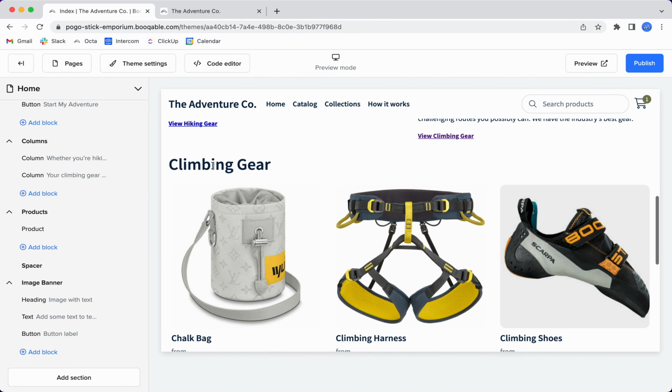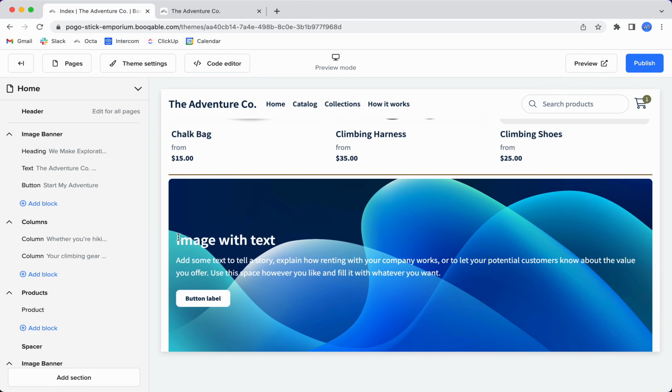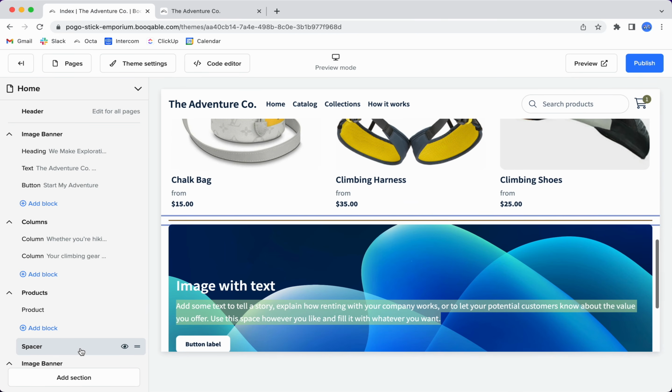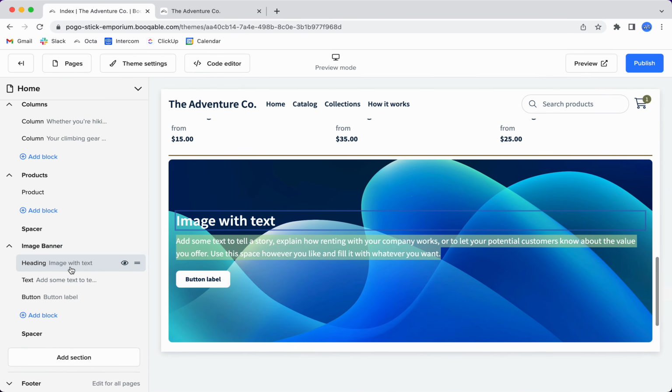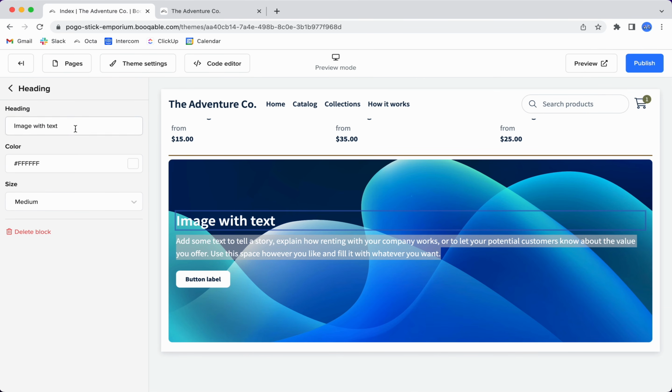The next thing I want to adjust is this image with text section. This is called an image banner, similar to what we had in the heading at the top of the page. I want to make this an About the Founder section, or a link to it at least. So what I'm going to do is change this text by clicking into the text, and I'm going to change it to Meet the Founders. When I save it, I'll scroll down and see that.